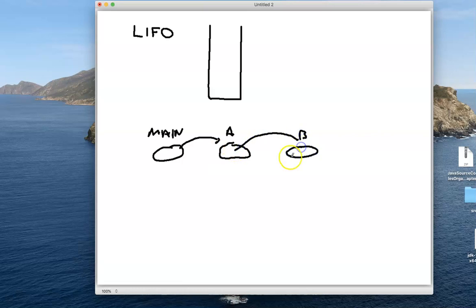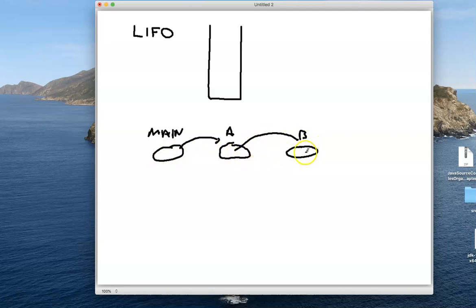Okay, so it has its own little local variables. Now all these local variables are what are called on the stack. They're still there even though B executes. B executes its code. Okay, so basically main goes to A, means whatever's in main, information gets pushed on the stack so it can go on to A. A does its thing and executes B. These are called stack frames over here. These local variables are in stack frames.